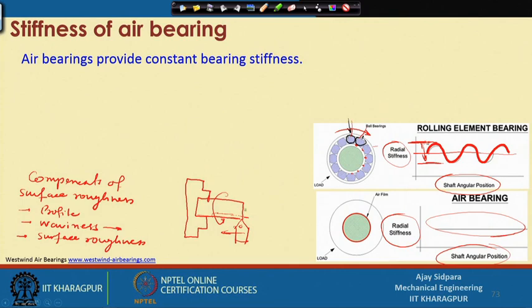So, when you are starting, what is going to happen? At that time your stiffness is high. So, let us consider which particular path you are going to get. You are starting with this particular part. As the spindle RPM increases, it is changing the angular position. Now, your stiffness is getting changed depending on that. So, this is the highest location and this you consider the lowest location. At that time because of this variation in the radial stiffness, what is going to happen?